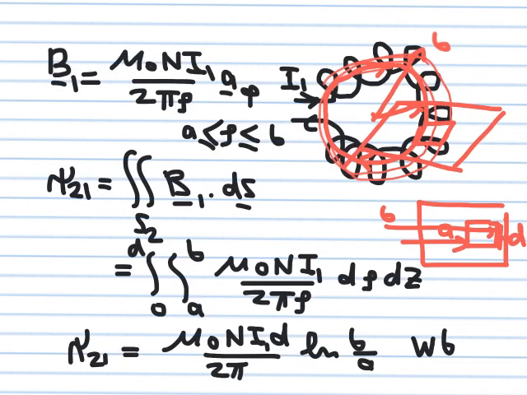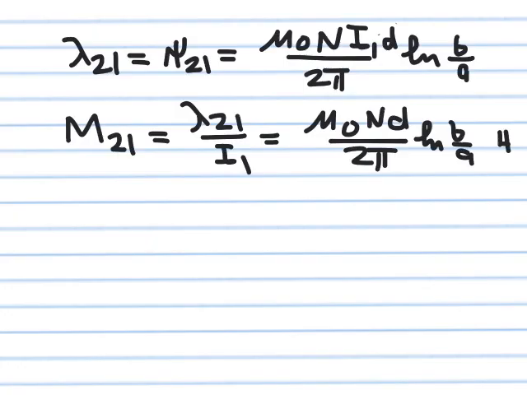How many turns does this rectangular coil have? No one said anything about multiple turns, so you have to assume it is only one turn. And when you assume that, lambda 21 will be equal to this number here, which is psi 21. So, only one turn for the rectangular coil. The lambda 21, which is flux linkage, is psi 21. This means that the flux goes through the rectangular coil only over one turn.